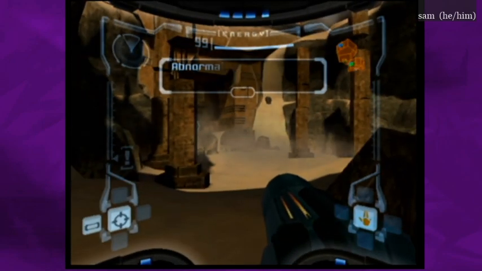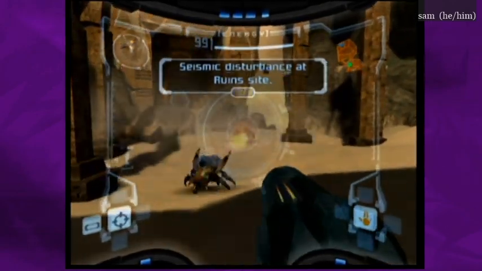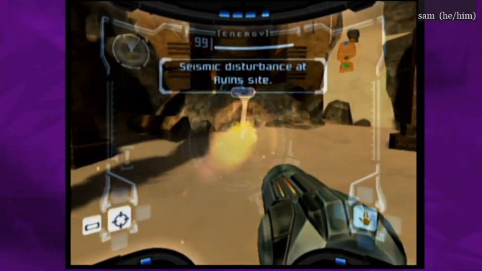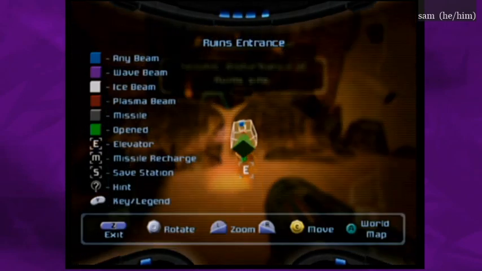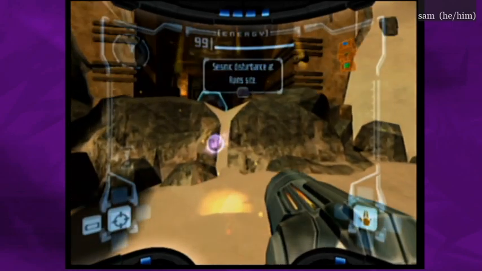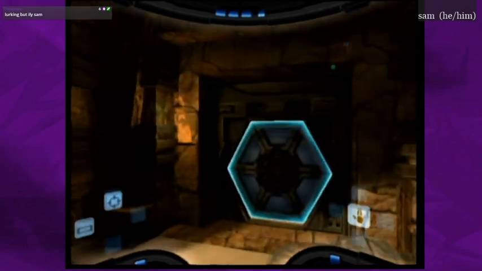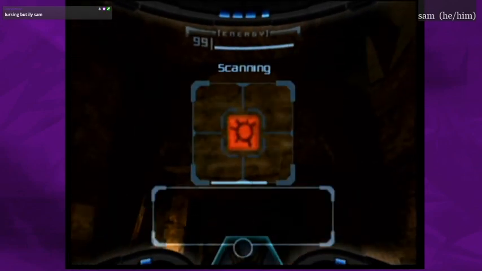Incoming scan data. Oh, this is gonna be like the little blurb. Yeah. Oh! I have the little hints on. They're like the little, almost like little objective markers telling you where to go. Because I'm a loser. Oh shit. Here's lore up here.